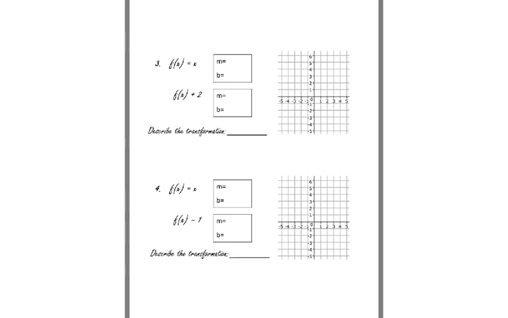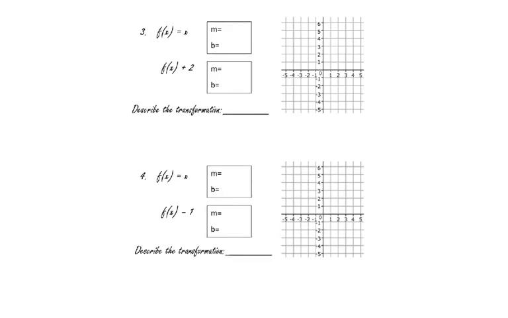Okay, go ahead and try numbers 3 and 4. Graph your parent function. Your parent function always has a slope of 1 and a b that is 0. Then shift your back number is your y-intercept number. Change it to a 2. Begin at 2, but the slope does not change. So when a back number is a plus or a minus, it only changes your y-intercept.